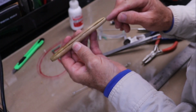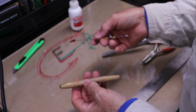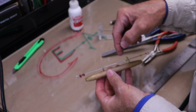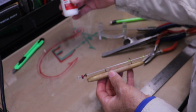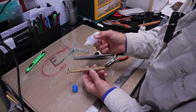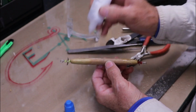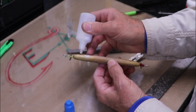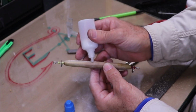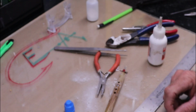All right, and now I'm gonna clean up the slot again because that glue got in there. We'll put this in and I'll glue it in place with a couple drops of super glue, and then we'll fill the slot with a combination of real thin super glue and baking soda. So this is baking soda, and I've got it in this little squeeze bottle so I can just inject it in places like this. Once that super glue hits that, it turns into rock. Now we just need to put the little BBs in there.